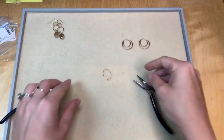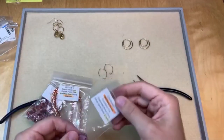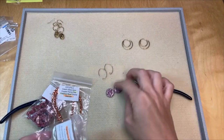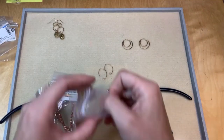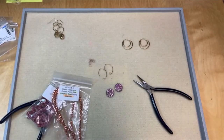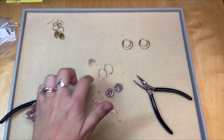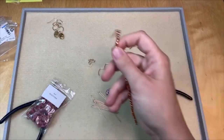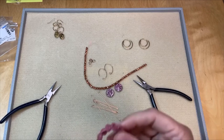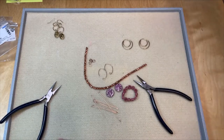For these I thought I would do something with some really pretty copper fire polished beads and these cute little sand dollar Guardian Beads charms since it is almost summer — we've got to be thinking about the beach, right? I've got some matching jump rings. Let's make some beaded links for these because I love making long beaded links for my earrings, especially when you have a fun shape like that. These fire polished beads match the rose gold findings so perfectly and we've got some cute little flower beads as well.